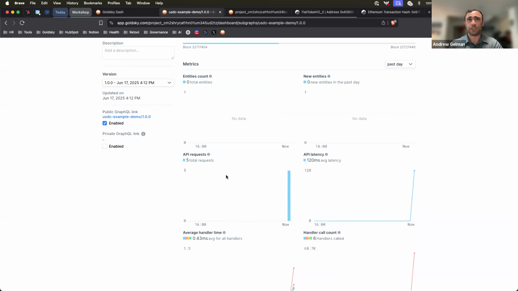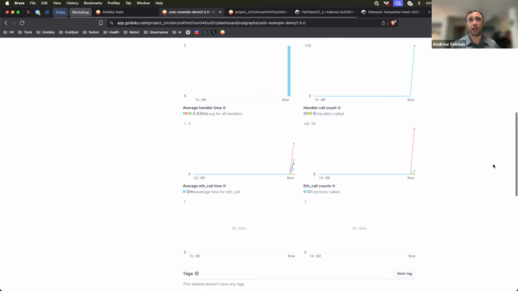And it goes up. So entities, to kind of recap, that's just going to show you the overall usage data and give you insights into how much data you're indexing. API requests, wherever you plug in your endpoint, whether that's into your front end or if you're just calling it to figure out whatever data you want to learn about. API requests are going to show you how many you have and then the latency as well.